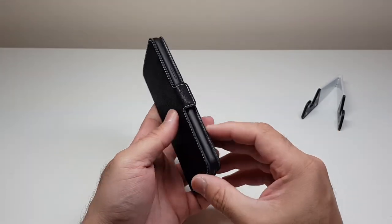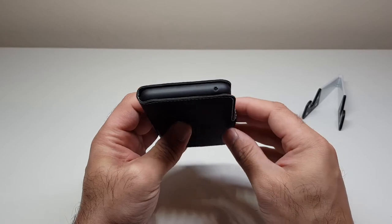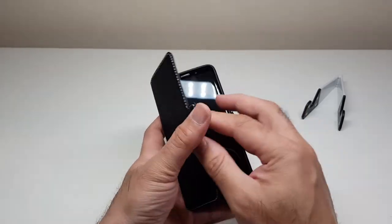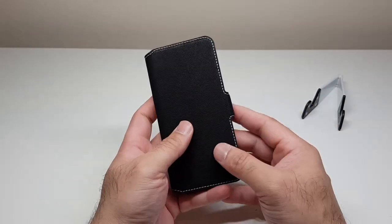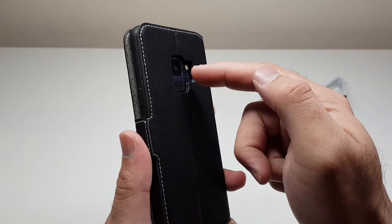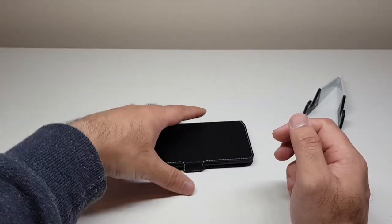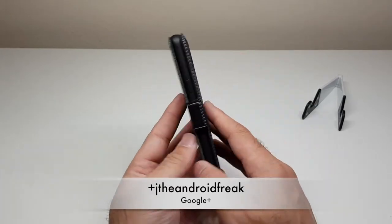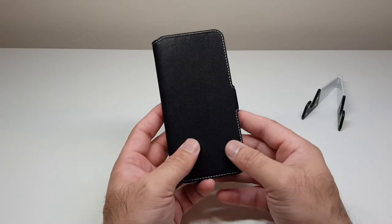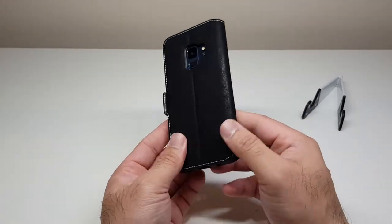The volume and Bixby buttons are on the covered side so they won't be accessible while the case is closed. Up top it's fully open, and the noise-cancellation port is nicely cut out. Despite the top and bottom being open, the TPU rubber covers all sides, giving a nice level of protection. At the back there's a very deep cutout for the camera. Unless something pointed hits the camera, it should give excellent protection. I really like this case and will be using it as my daily driver for the next few weeks — even as someone who normally prefers single-sided TPU cases, this flip case is light, elegant, and very nice.